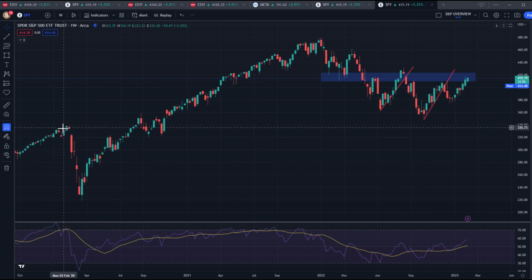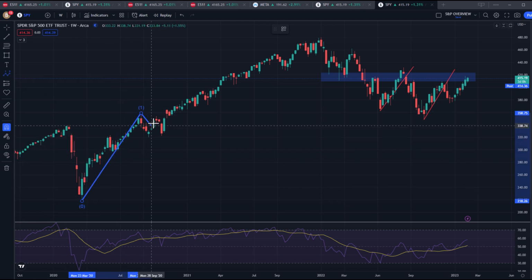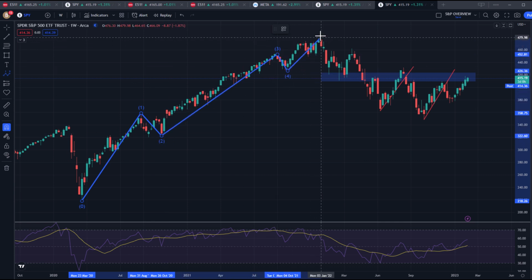So this is where COVID dropped the market, and this was a corrective structure in a larger degree, but we have a very clear set of waves right here, and I'll show you how those are marked right now. You have your 1, 2, 3, 4, and 5 to make an entire bullish wave structure. Now this bullish wave structure can be a little confusing, especially wave 1. And the reason why is typically wave 2 will pull back a lot harder than what we see here.